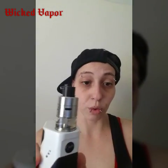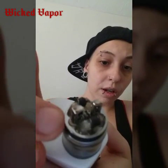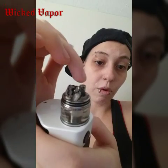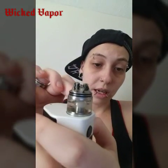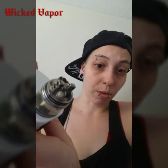Always remember too, the avocado, even though the juice is at the bottom and the airflow is at the top, can still leak if you have it tilted sideways through the air holes. I'm going to show you how, if I can hold the phone with something. Okay, so it's just like an RDA on the top, but if you look, the cotton is going through 4 holes at the bottom, and it's going into the bottom of the tank. If you tip it, that liquid will pour out of the holes and pool on the top, and eventually will drip out of the air hole. So don't make that mistake.